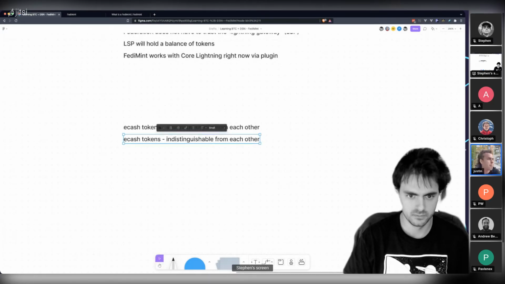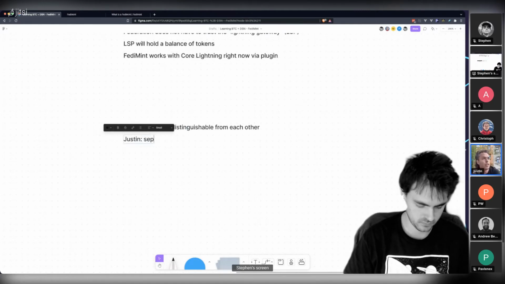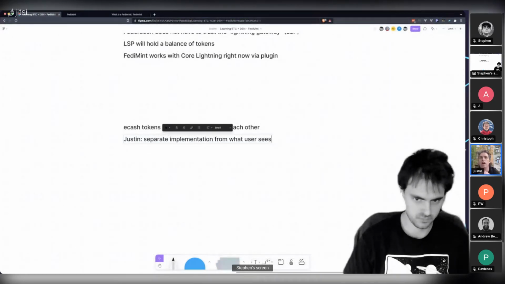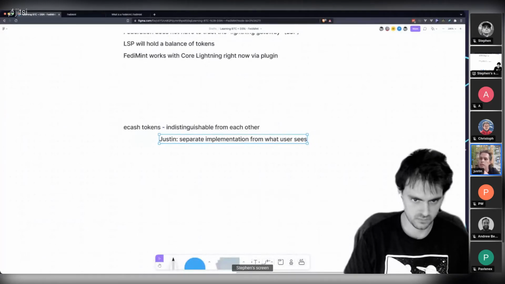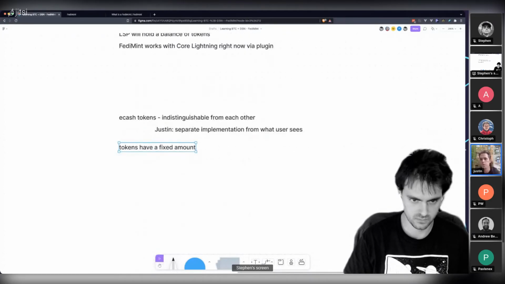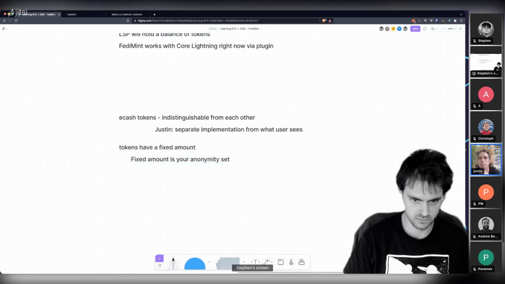Okay, so yeah, the token is a little piece of data, and you'll actually have a lot of tokens. Basically, the tokens have to have a fixed amount. This is kind of a little in the weeds, but it's interesting to think about. They have to have a fixed amount because your anonymity set comes from all the people that have a token of the same denomination, right? So if you encoded an amount in there, your anonymity set would probably just be you unless you were using a very standard amount, right? And so you end up with tiers, like there's a 1 sat token, a 10 sat token, a 100 sat, and these are combined to make payments to express an arbitrary amount.